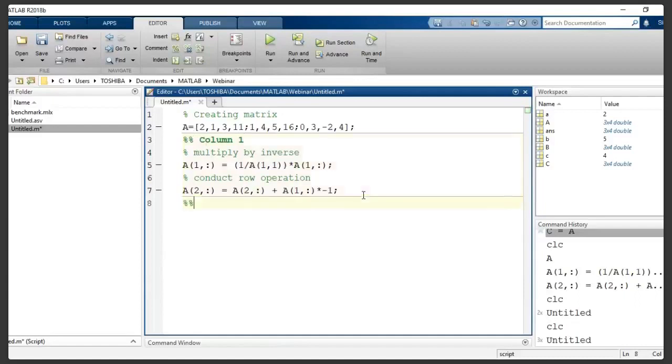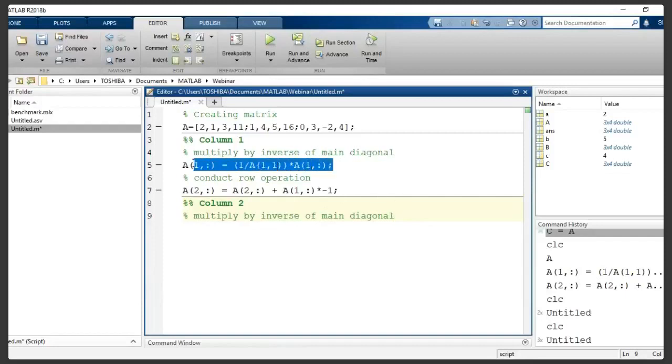So here, double percentage, let's go to column 2 now. Okay, so column 2, what do we do? We apply our algorithms. We are not stressing. So it means here I'll go again, percentage, we want to multiply by the inverse of the main diagonal. That's what we want to do again. It's just our code. Do we need to stress? No, we just need to take this code, and I'm sure there's just some editing to do there.